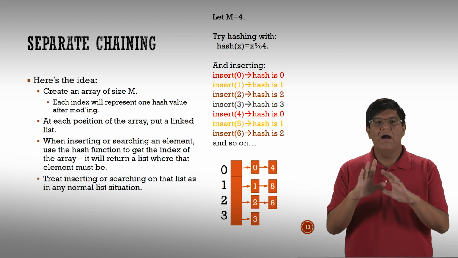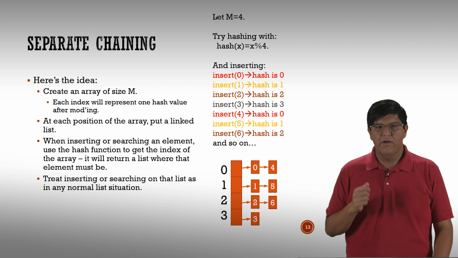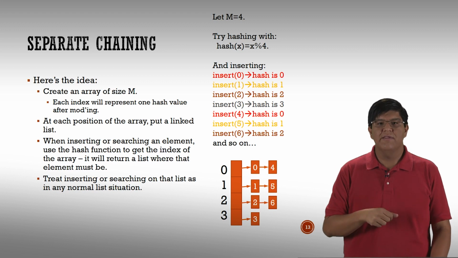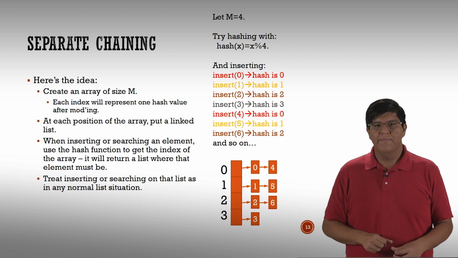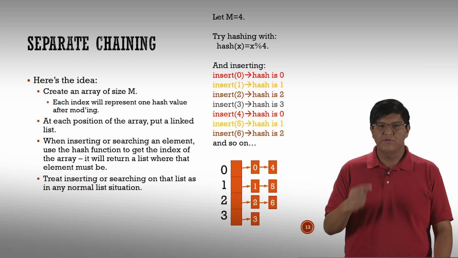That's how I initialize the thing. Now let's say I want to add a key. I do the computation to get to the index, then go to that index and add the element to the linked list. Because there's a linked list there, I'll just add it there. And if I want to get something, I have to go to that linked list, jump to the right index, and then search through it.